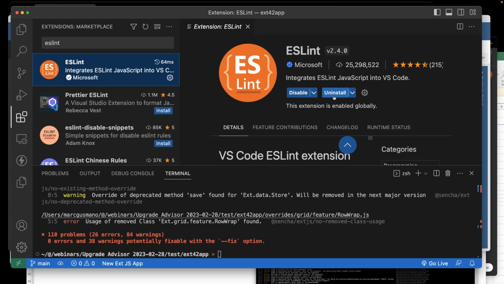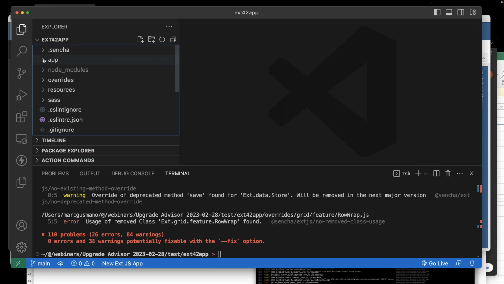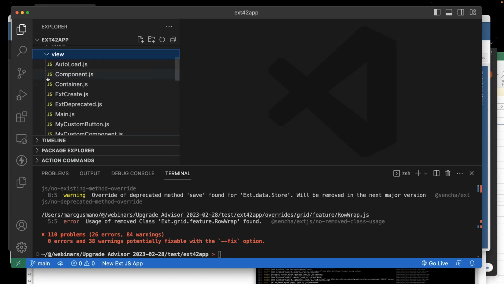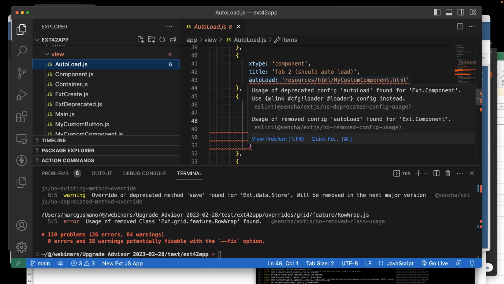That's why this says uninstall. And when I do have ESLint installed, if I go to a file, let's go back to the file system, let me open up one of my views, let's say this auto load view. You'll notice that I get the red squiggly lines underneath things that are related to the linting.